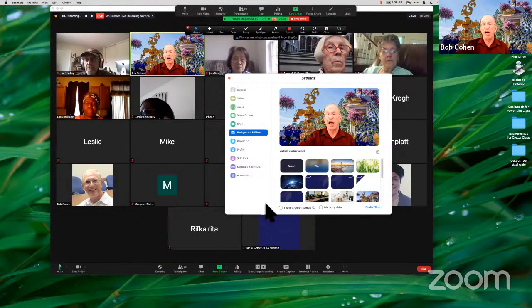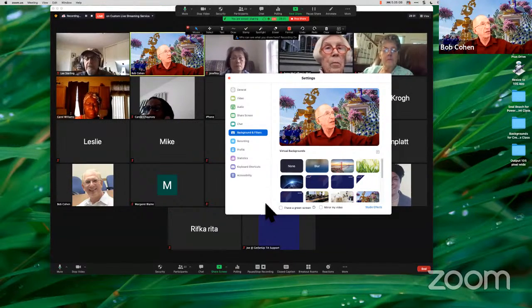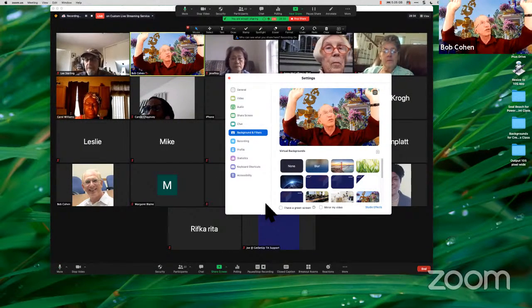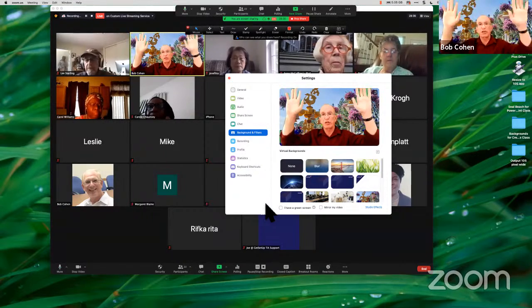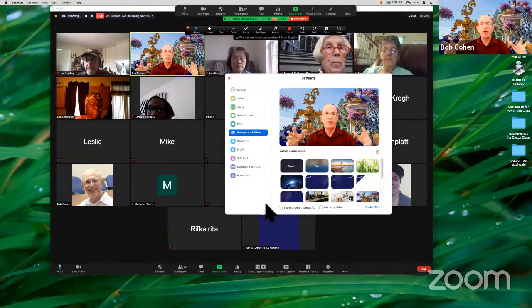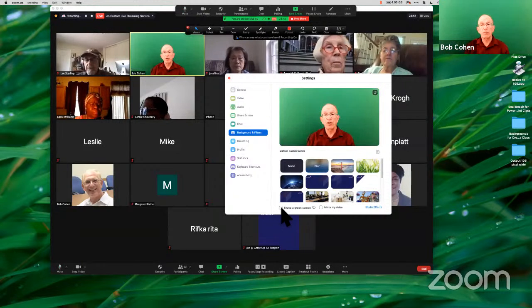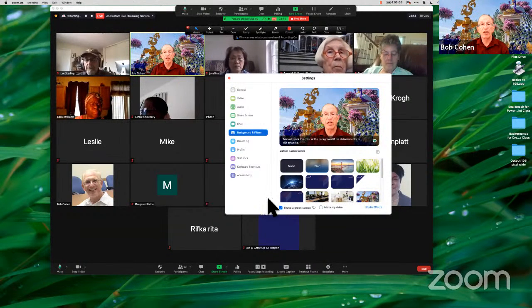So you want to have a lot of light in front of you. I actually have a light to my right on the desk, one to my left, and an overhead ceiling light that's bouncing off the wall. It's about 300 watts of lighting. Your camera works better when it has a lot of light. So that's helpful as well.